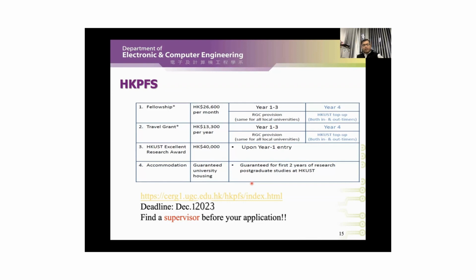Talking about the deadline, it is December 1st, 2024. If you want more information, you can visit this website. If you want to apply for this very attractive fellowship, you need to find a supervisor and then submit your PhD application together with your HKPFS application to the department as soon as possible, right? Because December 1st is the external deadline, we will start the internal review this week. So if you can submit your application earlier, it will be better.